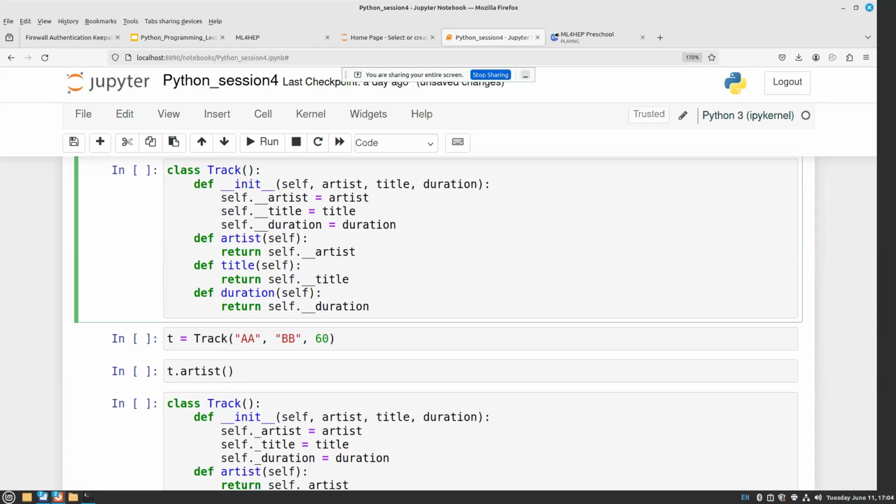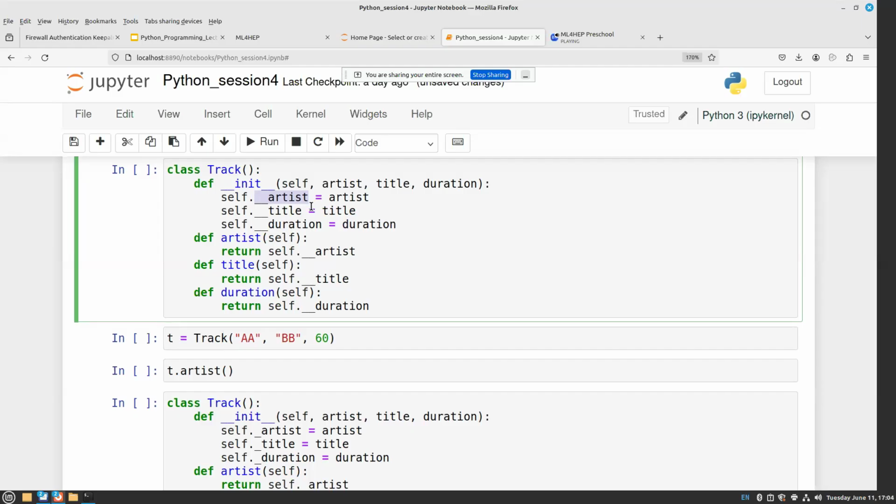Okay, if I do that, you have three properties. So you are saying self dot underscore underscore artist equals artist, which you assign, the title also you assign, and duration also you assign. So there are three variables. Now, as I said, you are not really able to access this variable anymore. That is masked. This variable will be masked by something else, so that you will never be able to access it, and these are private variables, let us assume.